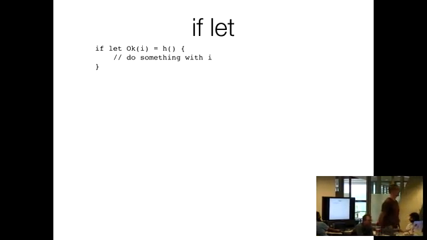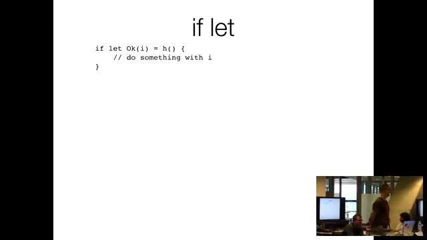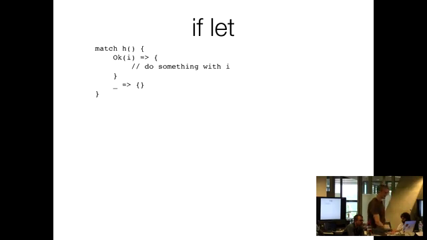OK, so the if let is a single keyword, and then OK I is a pattern, and then equals is just an equals, and then we've got an expression which will be executed, and then we try and match the result of that expression against the pattern. And if it matches, then we do the block. Next one. So it has exactly the same semantics as this.